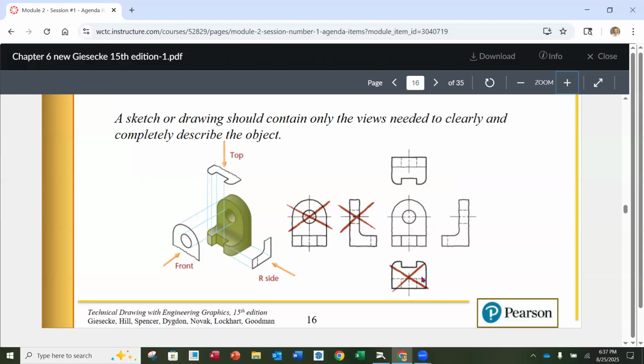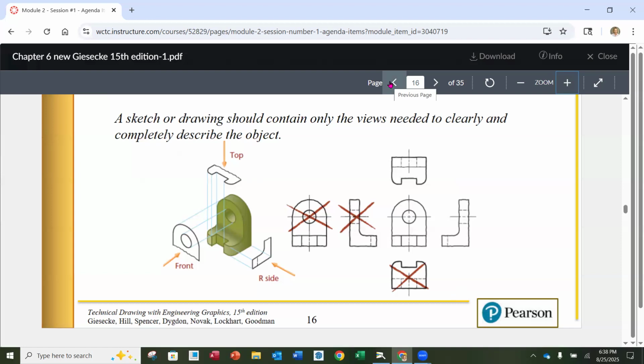Another rule is you want to pick the views that have the fewest hidden lines. Now you're getting actual visible edges. On the bottom view here, you're going to notice that we have a hidden line going across horizontally because we would be looking up through the bottom of the part and we wouldn't see that edge. But when we're looking down, I see that as an edge. There's one less hidden line in the top view. That would qualify the top view as being the better one to choose.